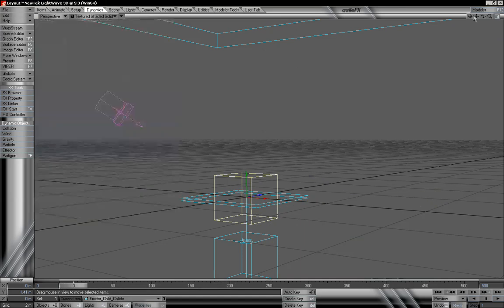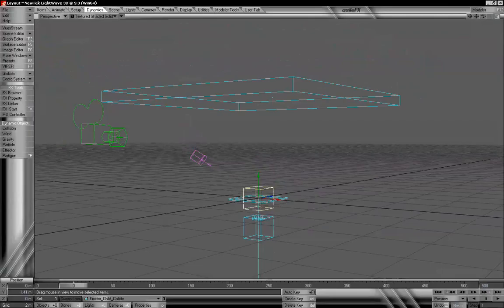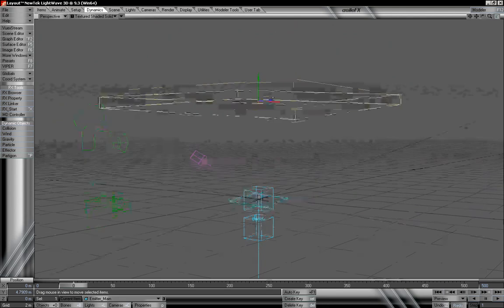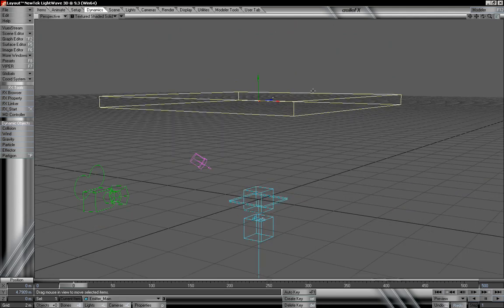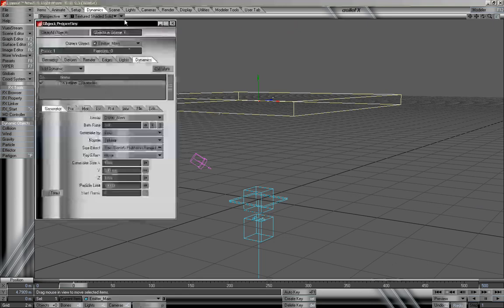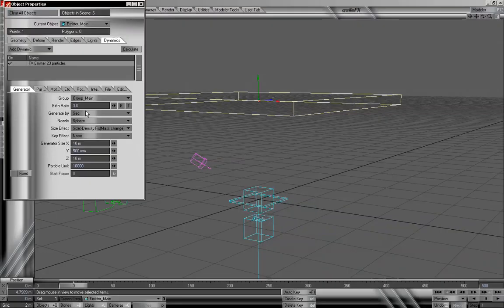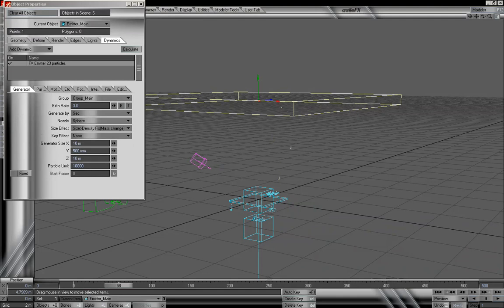But let's go back, and we're going to modify our first emitter, and we're going to create a little bit of an animation. One thing I do want to do is go in and change the birth rate of our first emitter to have less particles in there.